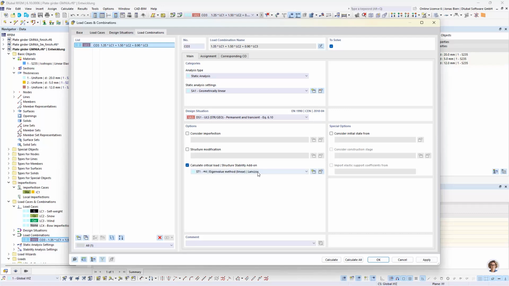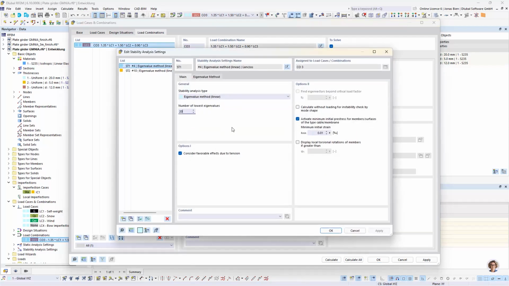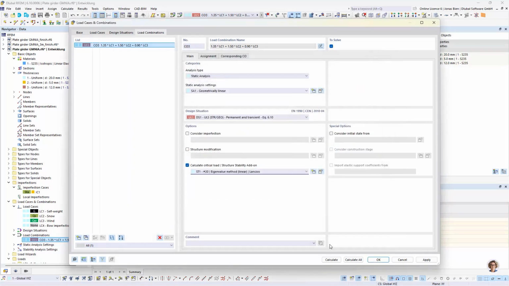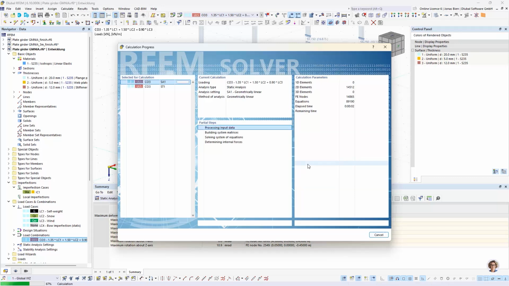For this load combination, I want to get some eigenshapes, and I want to choose the critical one from that. So 4 eigenshapes are maybe a bit low a number. I want to have some additional information, so I just set this value up to 20.